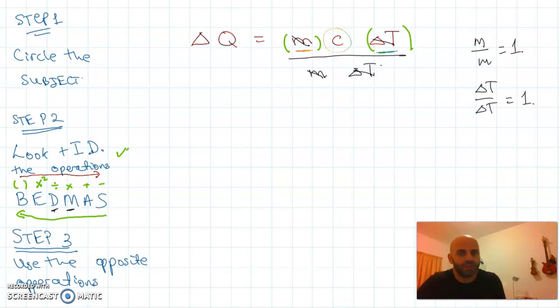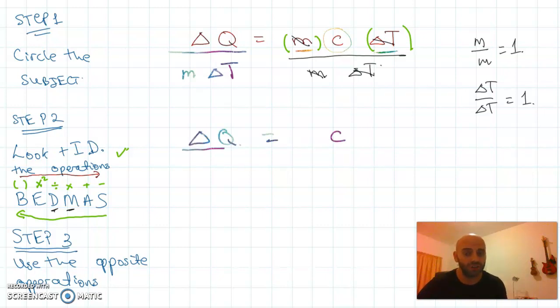But in order to maintain balance in the system, because an equation is a lot like a seesaw, you have to maintain balance. So if I divide on this side by an M and a delta T, that means I also have to divide on this side by an M and a delta T. Otherwise, the whole thing will shift out of shape. So then, my specific heat capacity C will be delta Q, which is the change in energy, divided by the mass in kgs times the change in temperature, delta T.